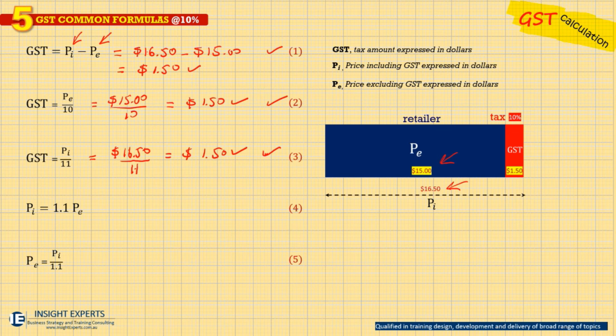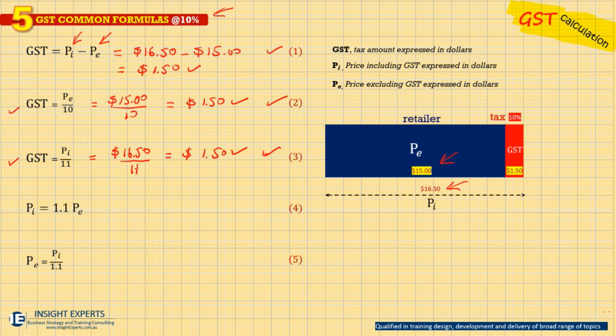I just have a few things to remind you about the numbers 10 and 11 in equation number 2 and equation number 3. Now, a lot of people ask, why is it 10? Is it because the rate is 10%? Well, it's purely coincidental. It's not always the case. As you will see later on, if the GST rate is 12%, doesn't mean that I have to divide this equation by 12. It's purely coincidental. Once we get to the derivation section of the GST formulas, we will talk about that. The same thing when it comes to the number 11 here. It's something to do with the way the formula is actually derived, which we will talk about later on.